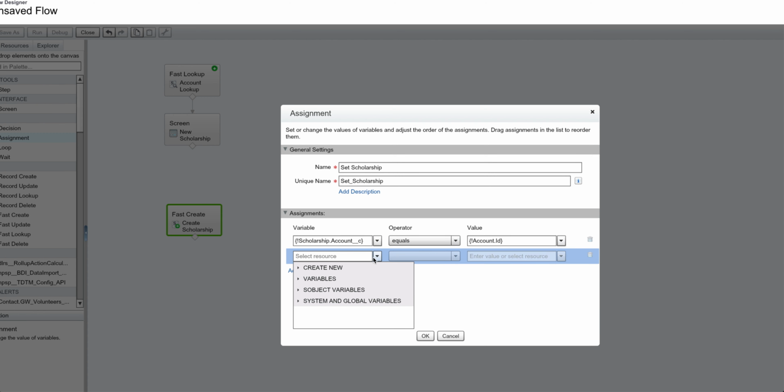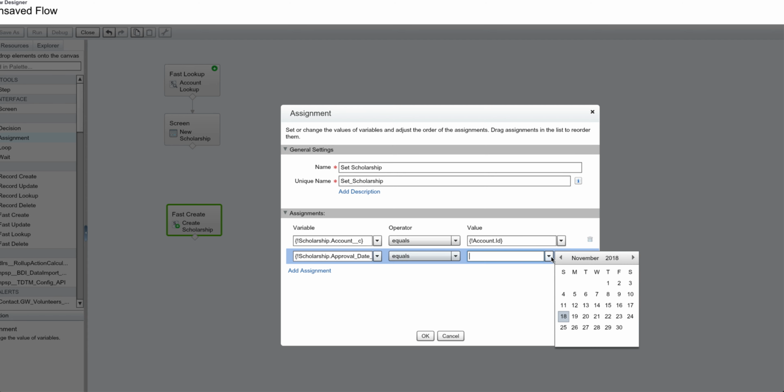Then we will also set the approval date, which is going to be equal to, now this was a screen field, right? So we actually created this field on the screen, so you can see there's screen input fields.